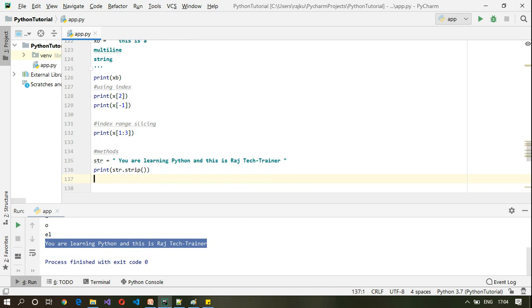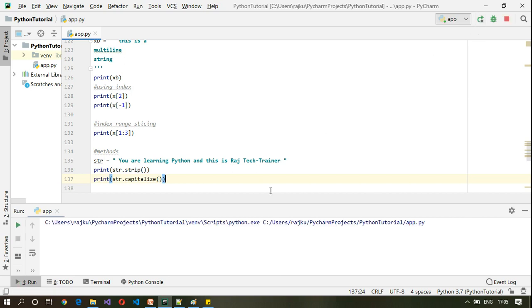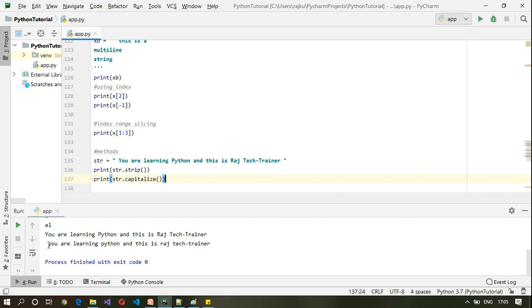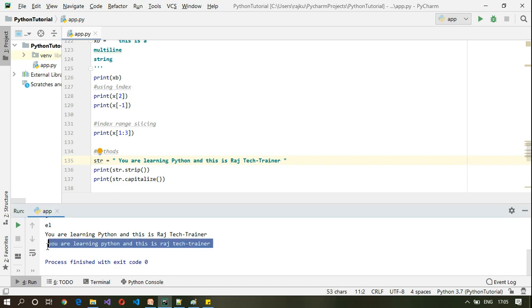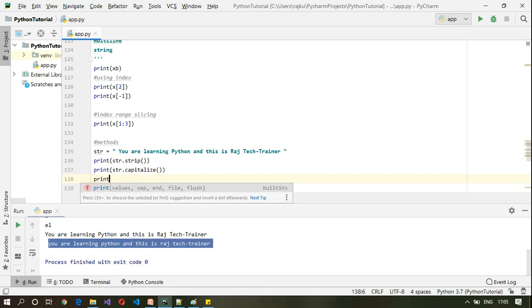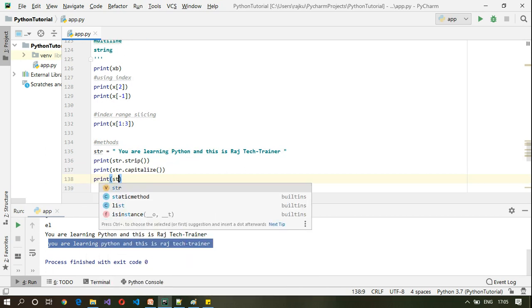There are several methods available with string. For example, we can also use lower here. You can see wherever there is a capital letter, like Y, P, Raj, T and T, that has been made into lowercase.